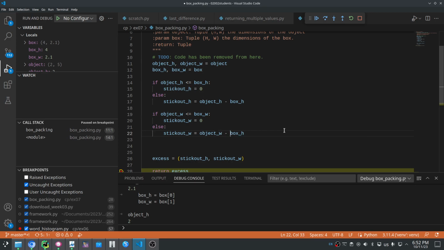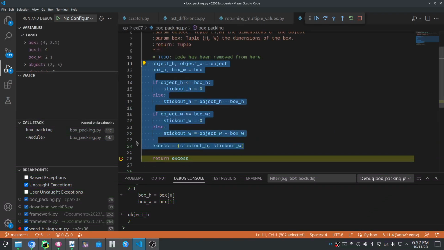Now, some are going to look at this code and say, well, what if the object and the box had many more dimensions potentially? That would maybe not make geometrically that much sense. There is a way of generalizing this code using a small for loop, but this is completely fine with me. I don't mind a little bit of repeated code if I feel it clarifies what the problem does. Let me just try to run all of this code and see if it's correct. It's much faster to do that in the debugger than it is to restart the program.